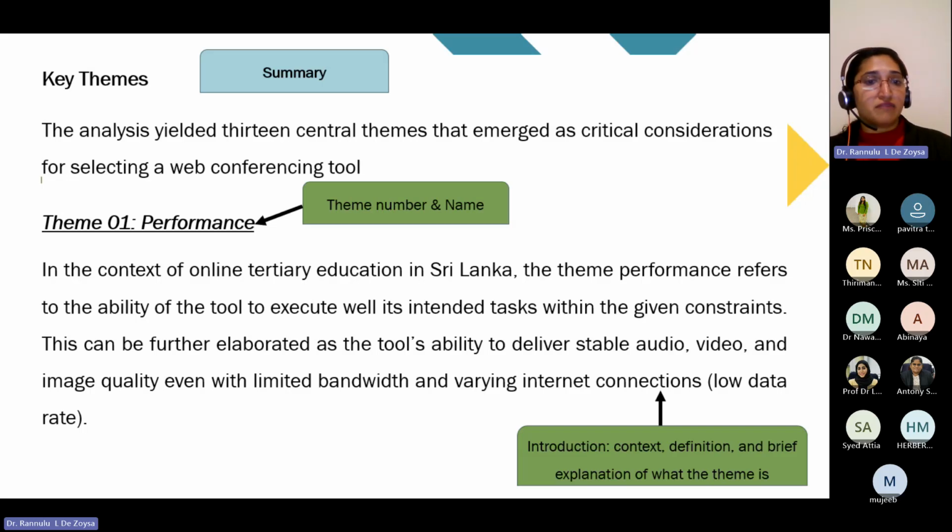So this can be further elaborated as the tool's ability to deliver stable audio, video, and image quality, even with limited bandwidth and varying internet connections. So you give the theme number, you give the name of the theme, and you provide a brief introduction about the theme. This is how you do your write-up.